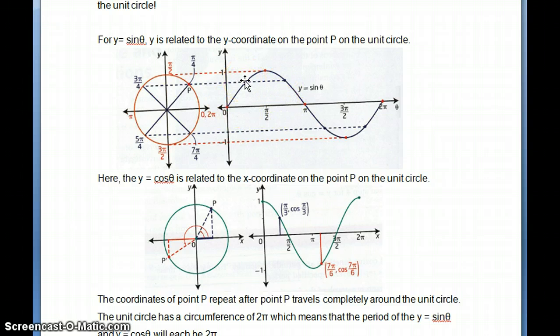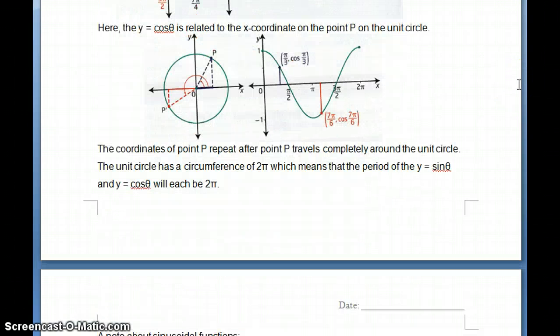Another example: this point here is pi over 4. If you look at that sine coordinate on your unit circle, I believe it's root 2 over 2, which is approximately where this point is. Similarly, if you could take a guess, for cosine, instead of looking at the y coordinate of your point P, we're going to look at the x coordinate. If you remember, I told you about the unit circle that your x coordinate will be cosine theta, and your y value will be sine theta. So that's exactly what this is doing here.